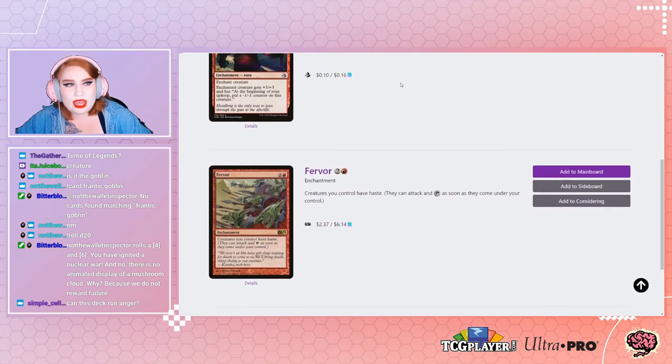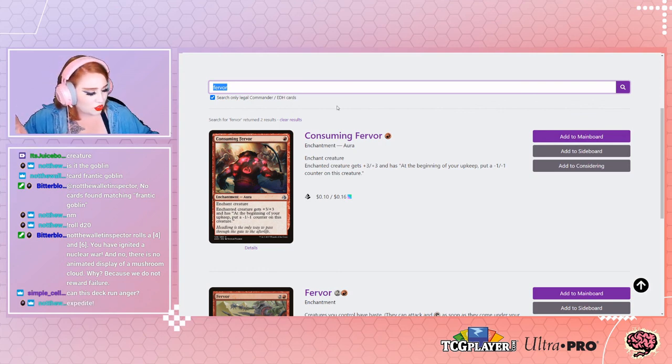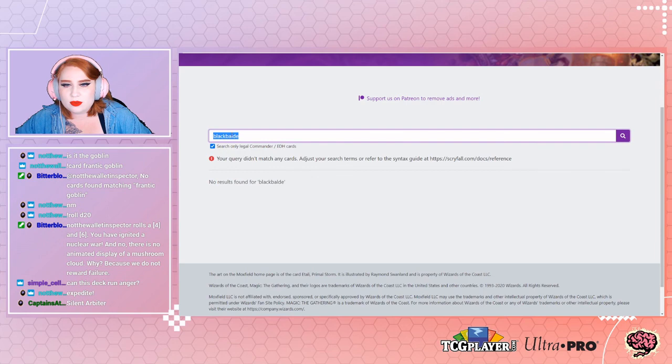Can this deck run Anger? I mean, we'd have to find a way to get him into the yard, and people are not going to really want to block him. Simple Cellist, I see what you're going for, and I vibe with it heavily. I just don't know if we're going to get there. If I could spell, that'd be really cool, Chase. Thanks, Chase. You're welcome, Chase.